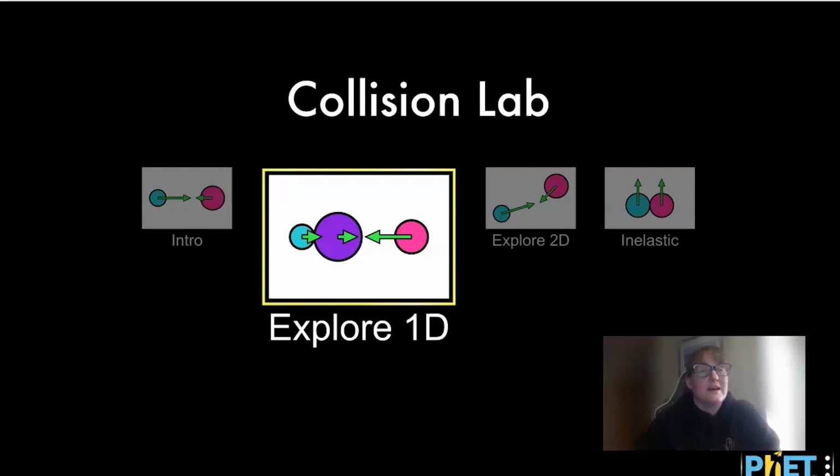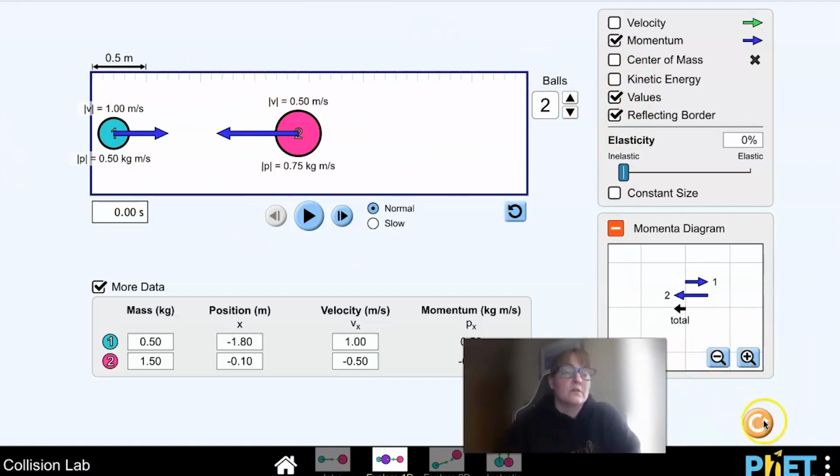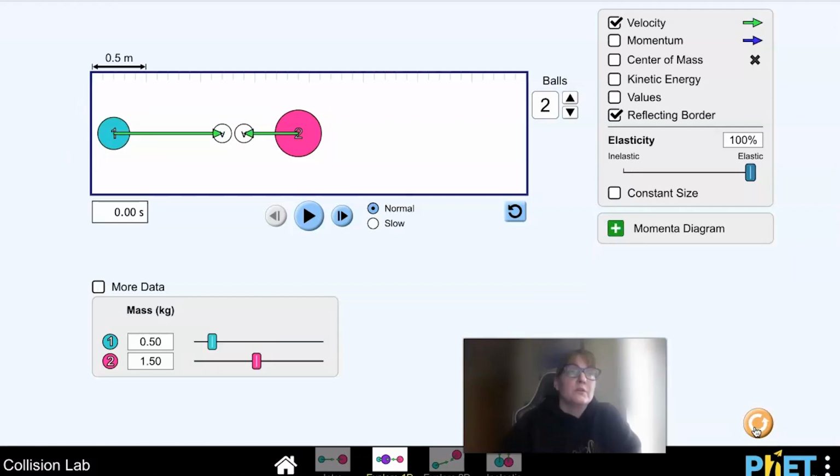We're going to be using this multiple times. We'll be using it in the Explore 1D for three of ours, and then the Explore 2D as well. So we're going to click on the Explore 1D first. This is going to open up like this. As a matter of fact, let's do a quick little reset down here. This yellow reload button at the bottom here will reload your screen so it comes up exactly how it will come up. So anytime you want it to get back to the factory settings, if you will, it is this button down here that you're looking for.